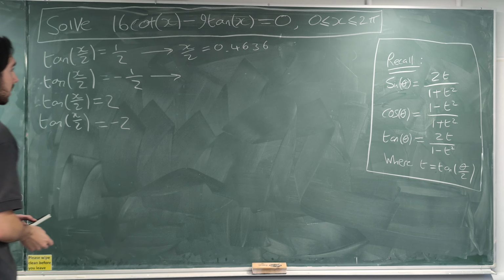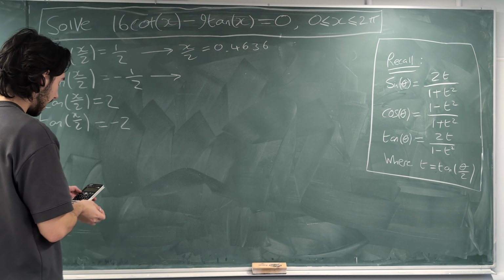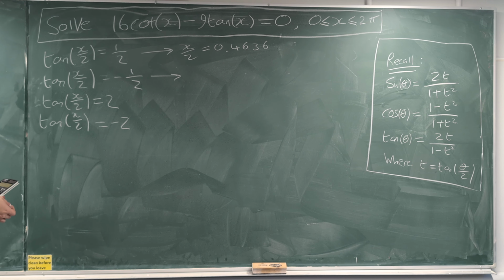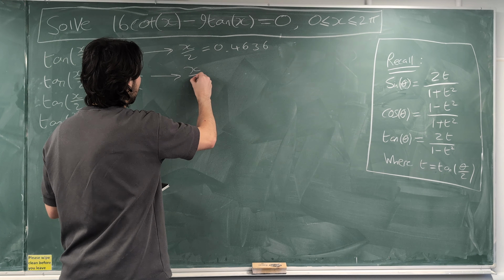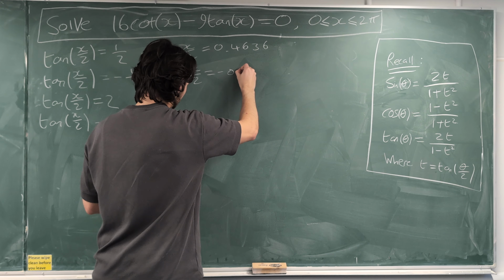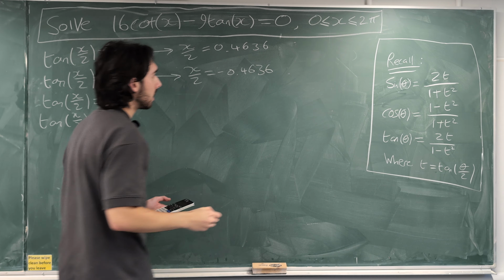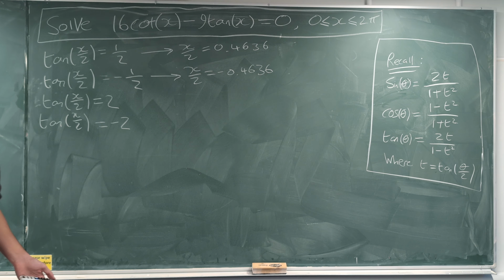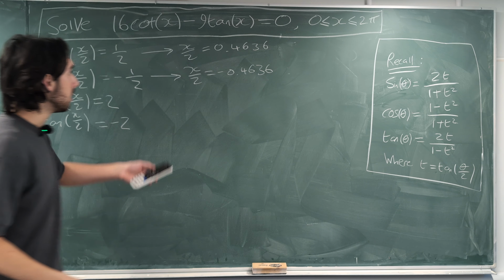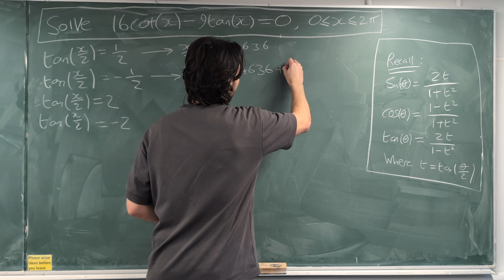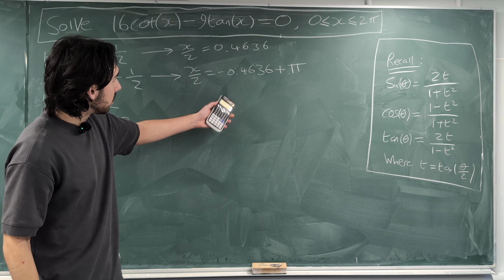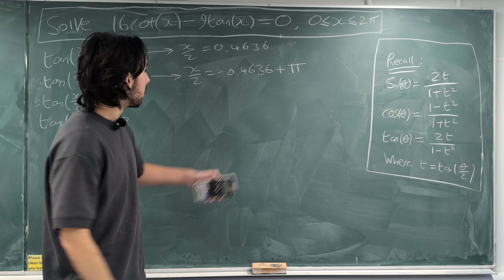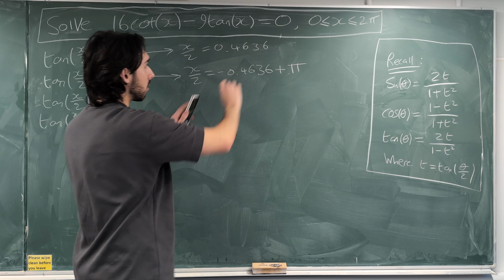Okay, next, inverse tan of minus a half. Inverse tan of minus a half is just going to be the same number but negative. So x over 2 is minus 0.4636. And for this one, we also can add pi to it, and that will be fine because at the moment this isn't an answer, right? So we actually need to add pi in order for it to be an answer. So normally it would be minus 0.4636 and minus 0.4636 plus pi, but this one isn't an answer anyway, so I'm just going to write that as the answer.